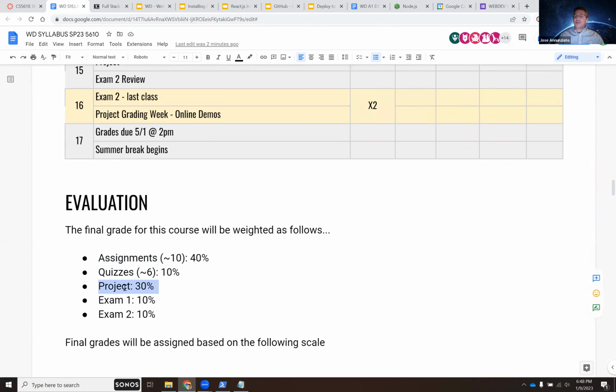For the project, you're going to be working together with other team members, and so for the assignments, the grade that you get is for what you do for each individual assignment. For the project, it's what the overall team gets, and then everybody gets the same grade, regardless of who might have worked more than others.